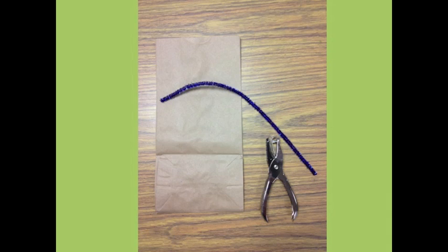The paper bag booklets only involve 3 items, which is nice. The first is a paper lunch sack. I like to use the small brown paper bags. I've just found that they're easier for little hands to manipulate. You certainly can use the larger grocery bags too if you'd like, but I usually just stick to the small ones. You can find them pretty much anywhere these days. Grocery stores, Target, Dollar Store has them. You can usually get them in bulk.